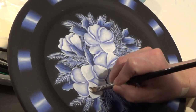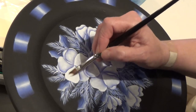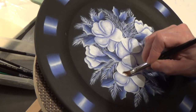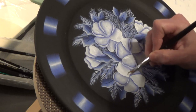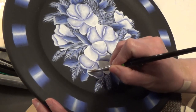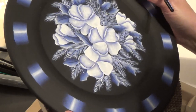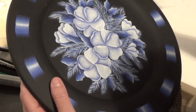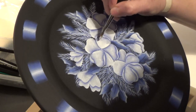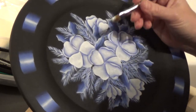So like on this one here that's all white, I'm just going to basically add another layer of white to it, make it crisp and pop. And then when we come back and do our center shading, that will really bring that out. Okay, so this one, where am I at? Here. We'll need more white there, and then I'm going to just kind of walk it into the center. I want the center of that to be white, white. Okay. Same with this one. Because you see most of that petal, I'm just going to walk it in. And this one.